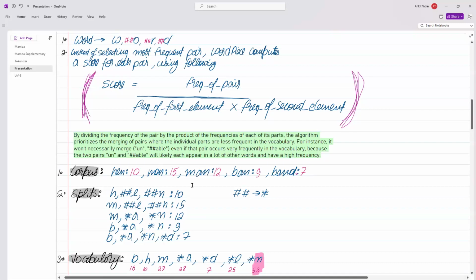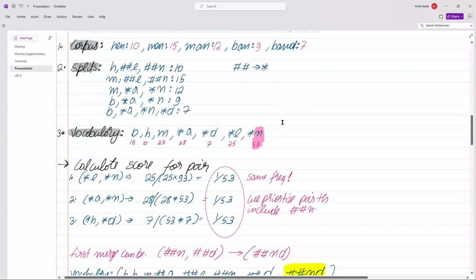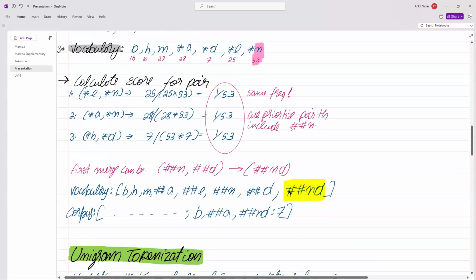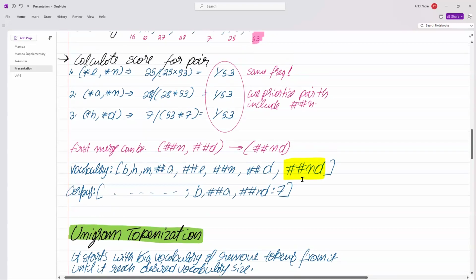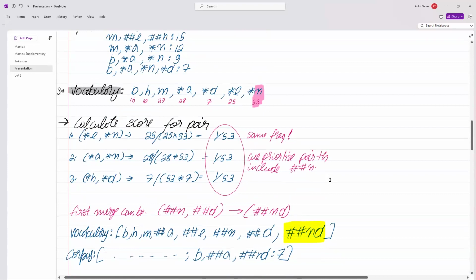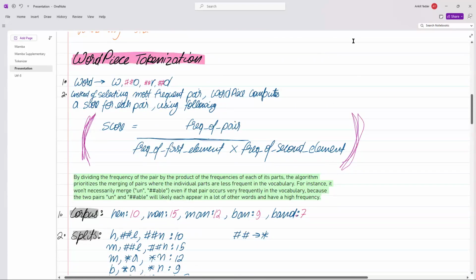Elsewhere it is in the last occurrence. So I'll create my first merge as ND itself. Now my new vocabulary will have a merge of double hash ND. Because I have merged these two, I'll remove one of the special characters and create one singular character in our vocab. So my corpus will look like, when I write band, B double hash A double hash ND. This is how the merging happens in WordPiece tokenization.